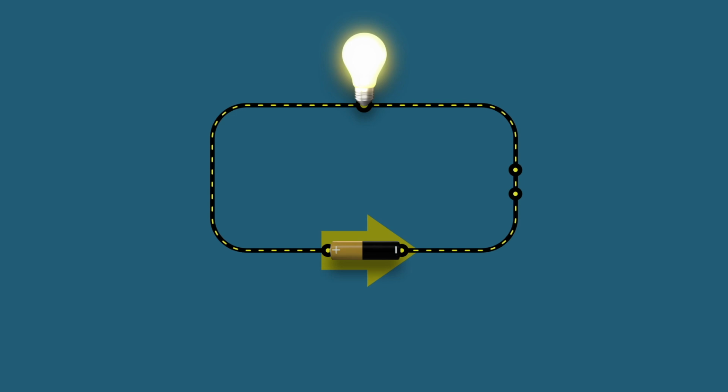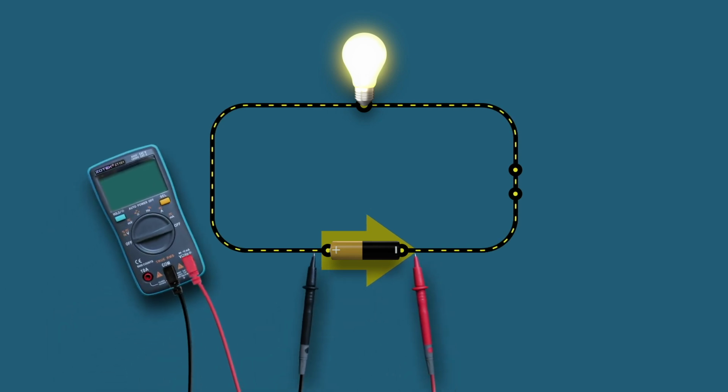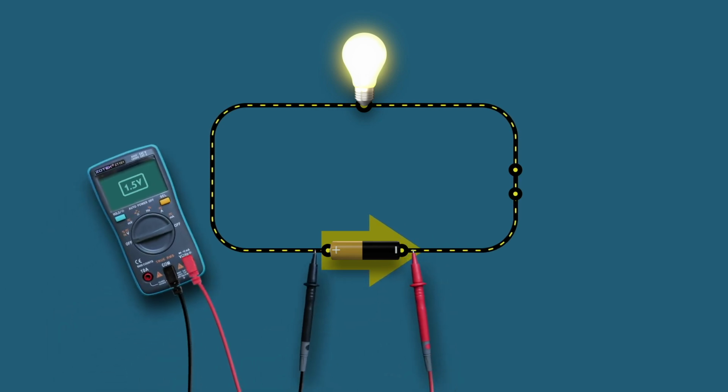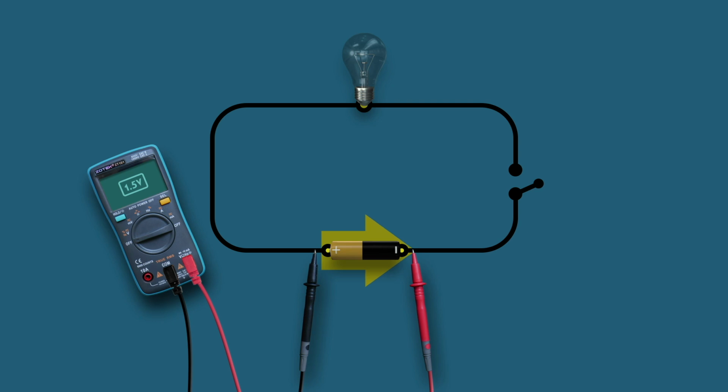We can measure current through a circuit just like we can measure the flow of water through a pipe. To do this, we use a device called a multimeter. Voltage can exist without current, just like pressure can exist in a pipe, and only when we release the pressure by opening the tap will the water flow.